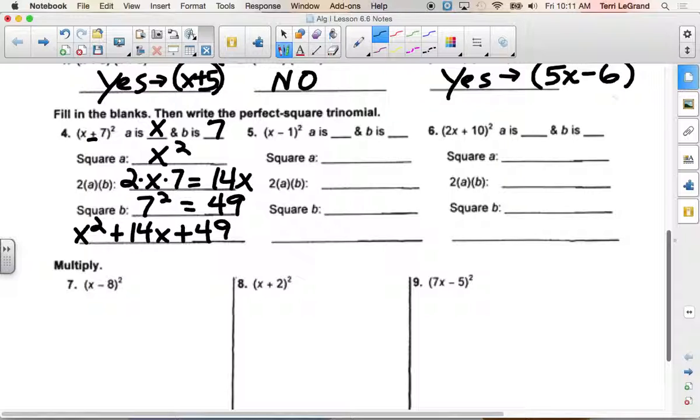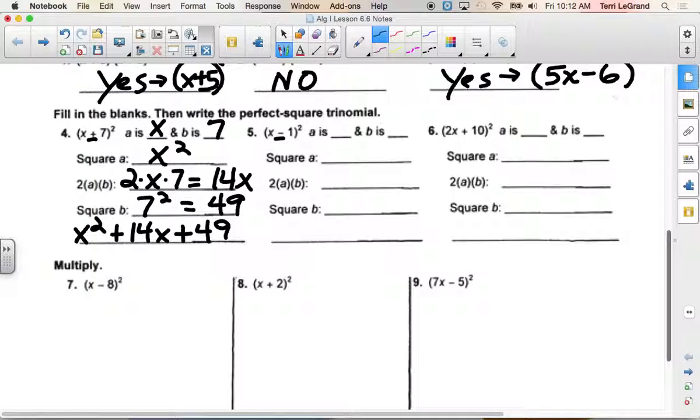So when it's a binomial times itself, don't bother changing it to add the opposite, unless you're going to not use the shortcut. If you're going to use the shortcut, don't worry about it. Because this one has subtraction, so we know that in our trinomial answer, there will be a subtraction where? In front of which term? In front of the second term.